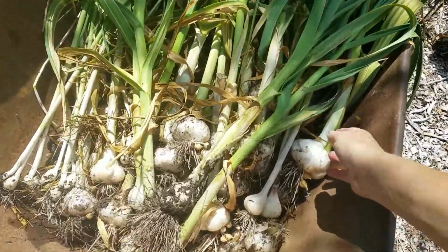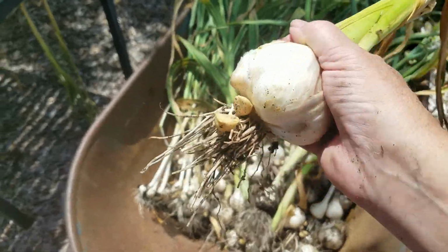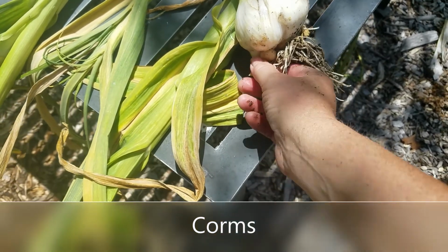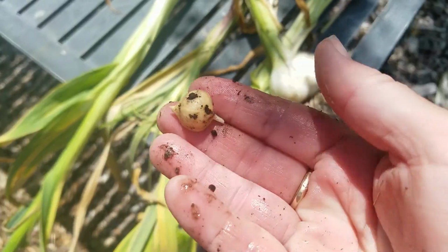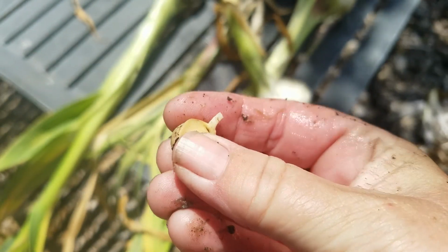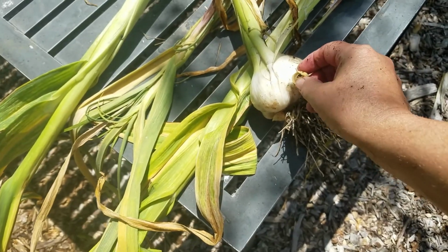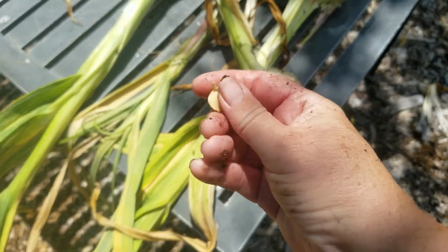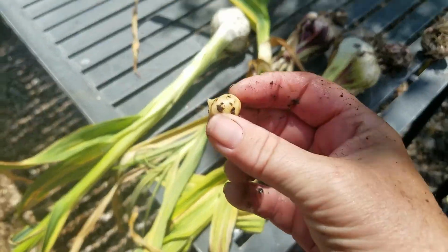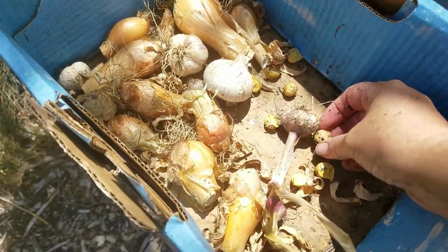And what I'm going to do is I pull these out, and look, I mean, elephant garlic's big, right? I'm going to pull these corms, C-O-R-M-S, corms off. And I'll show you what those are about. They only come on elephant garlic. They're very hard, small cloves, like, you know, you can eat them. They're very hard though. Easy to peel once they're dried, but I'm going to go ahead and take these off and put them into this box.